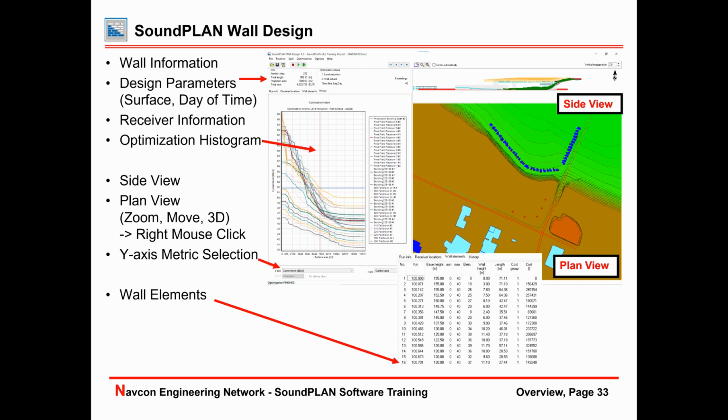And of course, these results can then be saved back to the Geo-Database, and then we can run the model with the optimized wall. So the wall design is really a great tool to run various cost-benefit analyses with different maximum heights. And then with that, we can later on run the models and get the final results.